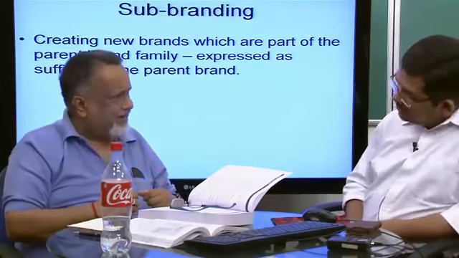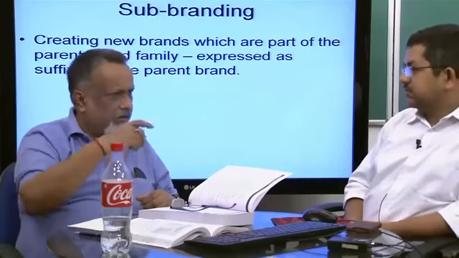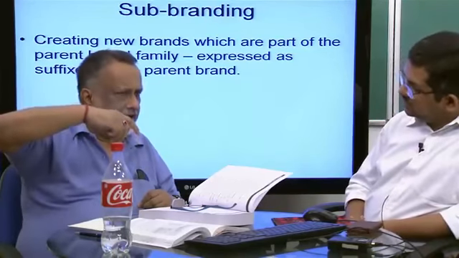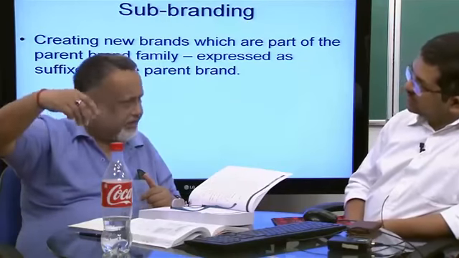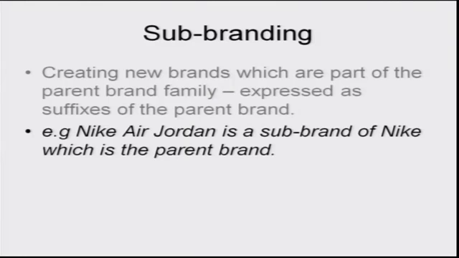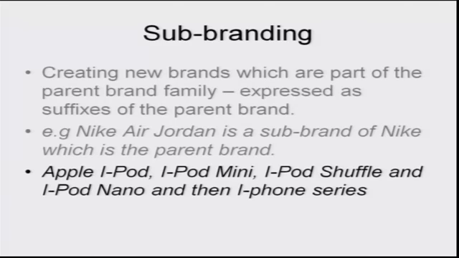Now, when we do this sub branding, one approach is like Colgate: we can say Colgate Herbal, Colgate Salt, Colgate Sensitivity, or Colgate with mint, or Colgate in gel, and so on. We see that in many other brands, for example in shoes, the famous Nike brand. Nike is the parent brand, and then we have sub brands like Nike Air Jordan. Or Apple is a very good example. Apple is the parent brand. Under that we have iPod, iPod mini, iPod shuffle, iPod nano, then continue with iPhone, iPhone 2, 3, 4, 5, 6, and so we can write the whole story, maybe 100 and beyond as days go by.